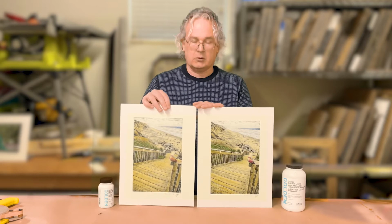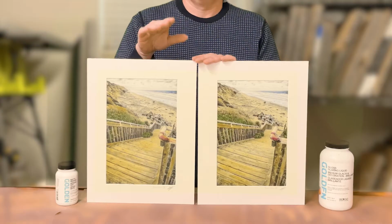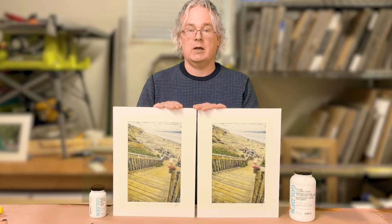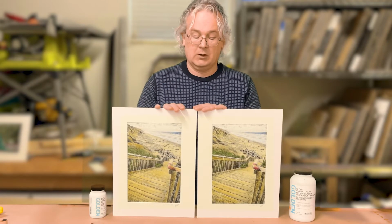So in this video I will compare the differences in coating the same photo, these guys here, using a gloss medium and a matte medium. So stick around.